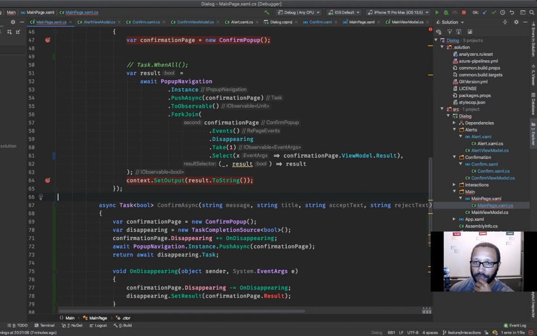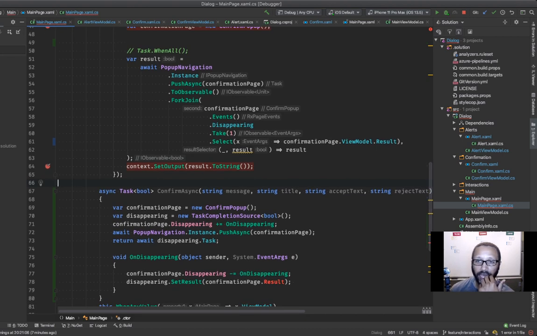So here what we're doing is mimicking this to get the same result to a degree. The difference is I don't have to wait on a task completion source, and I'm wiring directly into the event. Again, I'm using Pharmacist to generate my events. If you use Rx and you haven't used Pharmacist, please go to NuGet.org, type in Pharmacist, and thank me later. Well, don't thank me, thank the guy who wrote it, because Pharmacist has solved a lot of concerns that I didn't like.